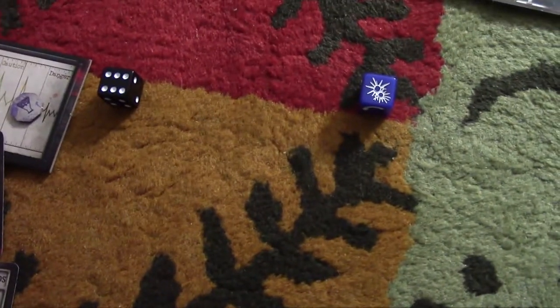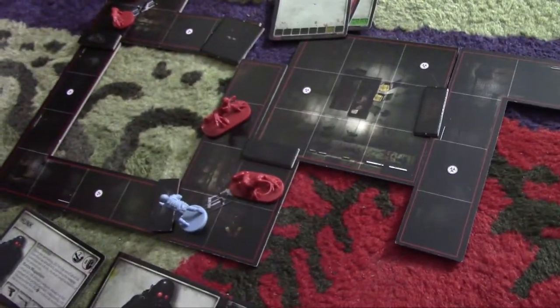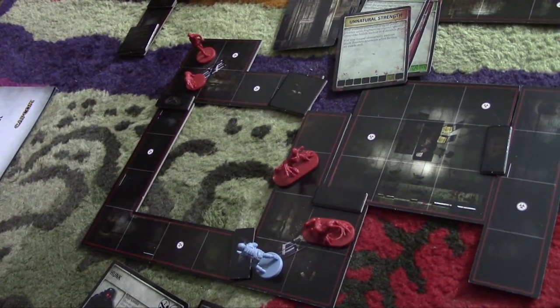Alright, what am I drawing? Because again, I'm legitimately not paying attention, so I don't know what it's going to be. A regular Licker. Yikes. 6, meaning 2, thank God. So I think I expended 2 actions coming in here. 1, 2, 3, 4.